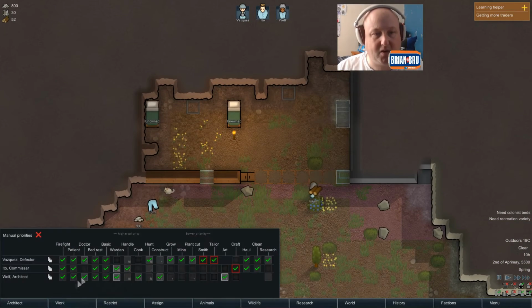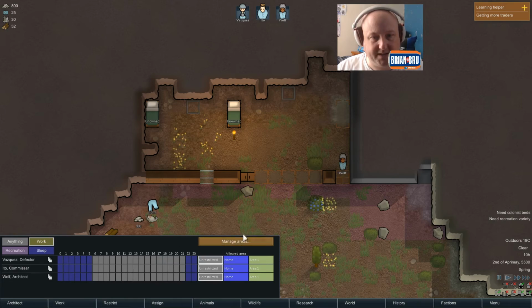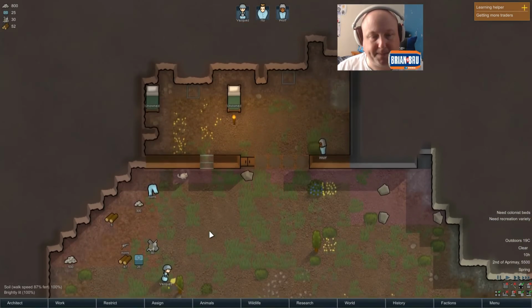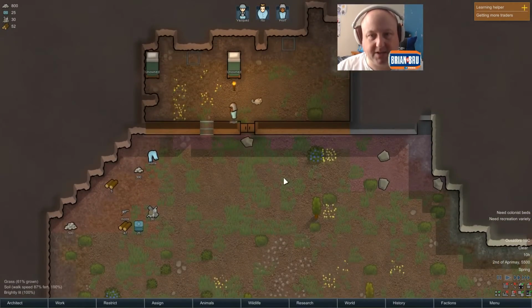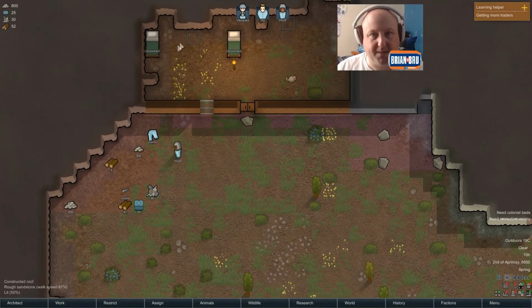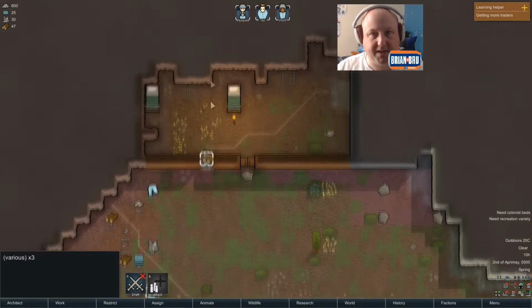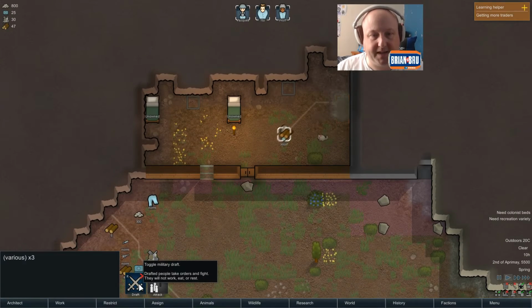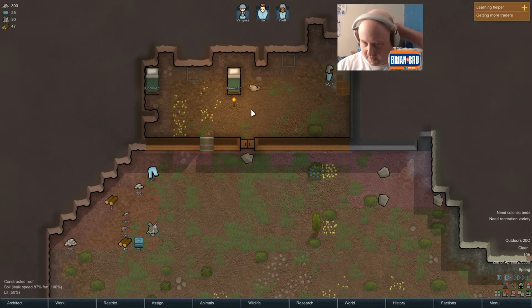What we can do here, we click on work, we can manage the priorities of all of our guys. Restrict, what I tend to do is, well, there's a few things. You can restrict where they're allowed to go. So if you get a raid, somebody comes and attacks you, what I generally like to do is set up an area inside. Rather than telling them all to become ready for fighting, if you select them all, you can click here, draft, and they'll all pull out their guns ready to fight. But that means you're in control of them, you tell them where to go, what to do.